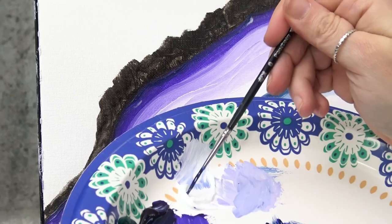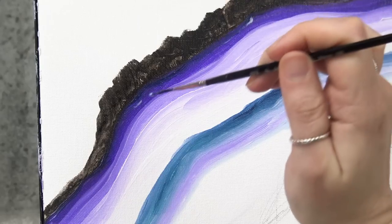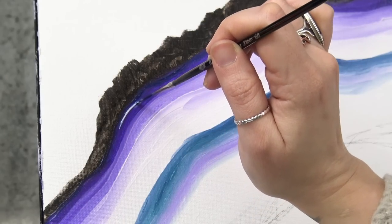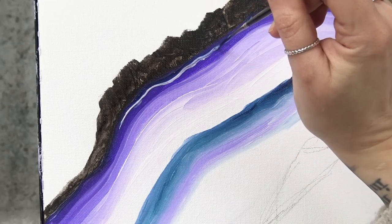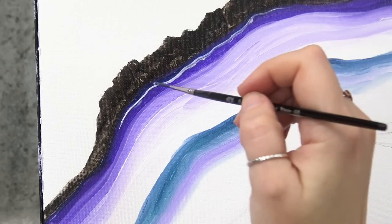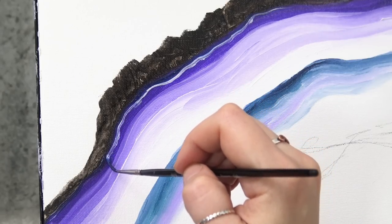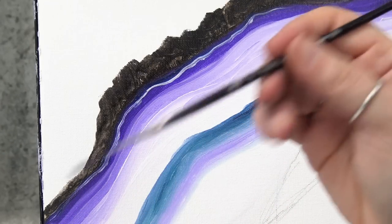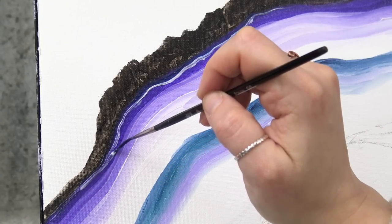Let's go in and just grab a little point of white, and then I'll zoom you out. Because I know you can't see that color real well, but I've also decided I want a bit of a lighter stripe, maybe just right here next to it. I'm overlapping that blue ever so slightly. And that purple is actually still wet, so I'm picking a bit of it up. And that's nice, I like that. A little point of matte medium, and I'm gonna smooth out the edge of that white line.